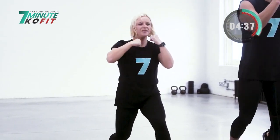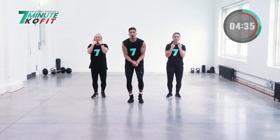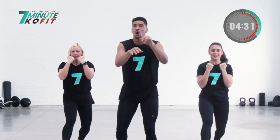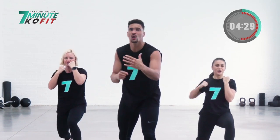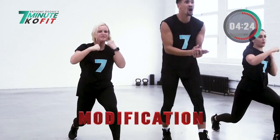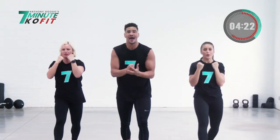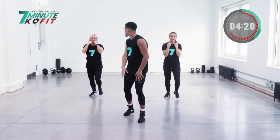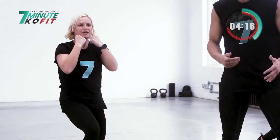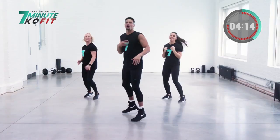Use the floor to spring back up. Be strong and be powerful. We're not reaching, we're punching. This needs to be hard for you to get the most out of this workout. Last 5 seconds, two more, punch. And punch, lunge, and punch, and a go, go, walk.